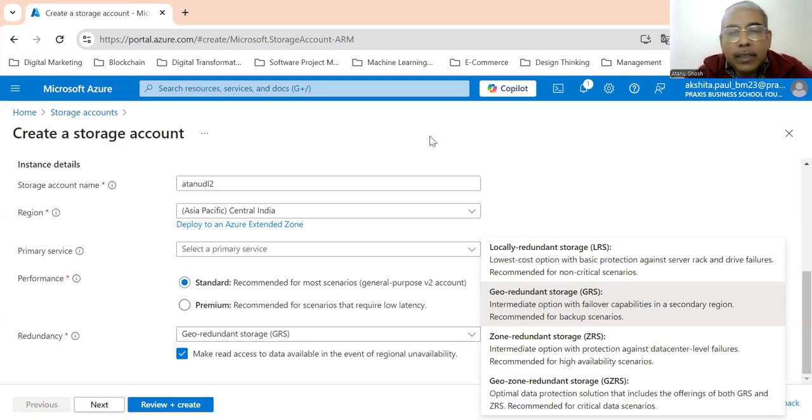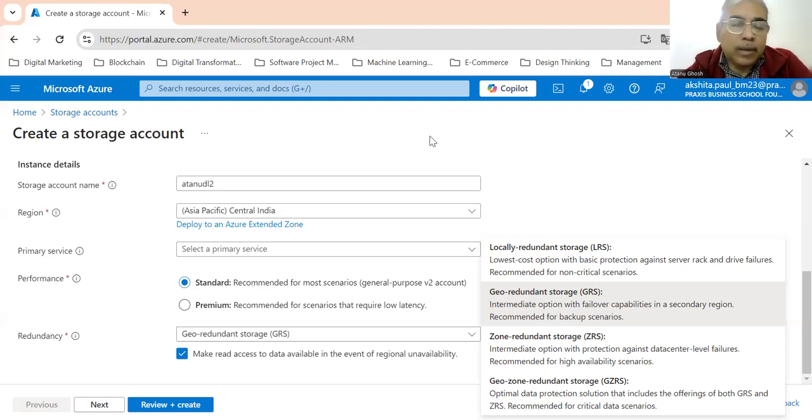But what will be the amount of redundancy that you want to build? For example, if you build something called locally redundant storage, which is giving you the lowest level of redundancy, essentially what it means is that your data is kept in two servers in the same location, the same server farm. It only protects your data if one of the servers goes down. You can take the data from the other server. But let's say the entire server, the building where the server is located, that building is not accessible.